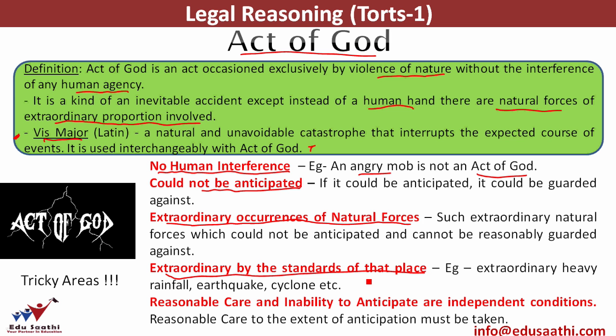For example, if a country builds buildings which do not collapse due to earthquakes, because technology is developing day by day, then the earthquake would not be that extraordinary an event, and it would not cause such harm as it could in India. So it would depend upon the place where such an event has occurred.